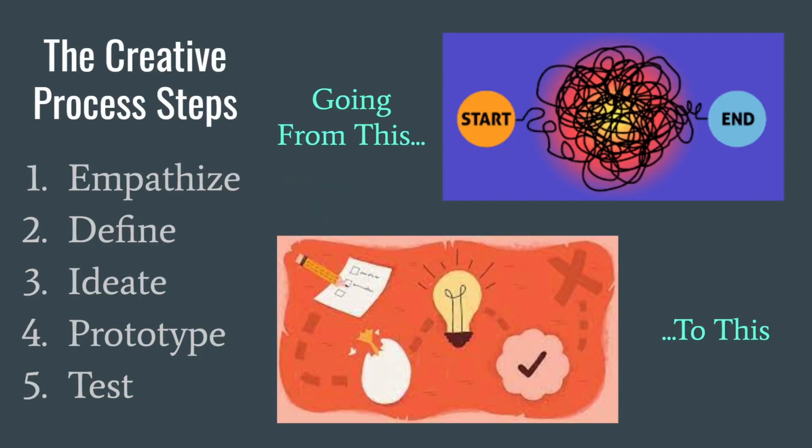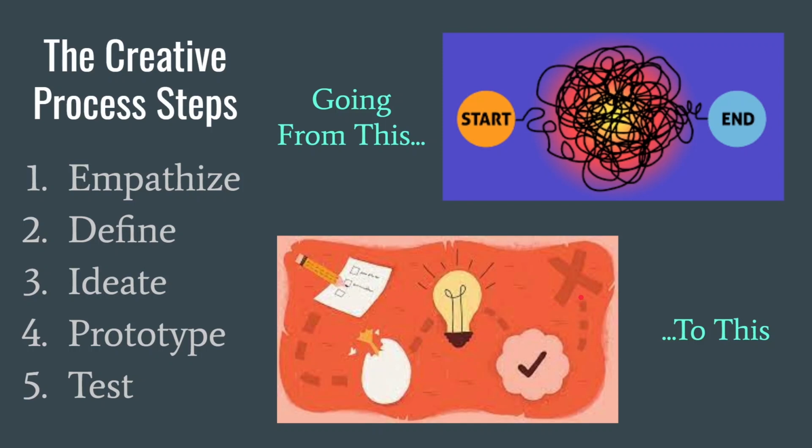The creative process is really what's going to help you go from what I have shown in this upper right hand corner. It's starting and just having a jumbled mess of thoughts and struggling to find an end product. But the creative process is going to make you go from this to having a well-structured and thought-out path to get from your idea all the way to your end product.